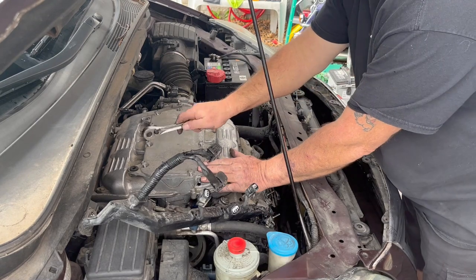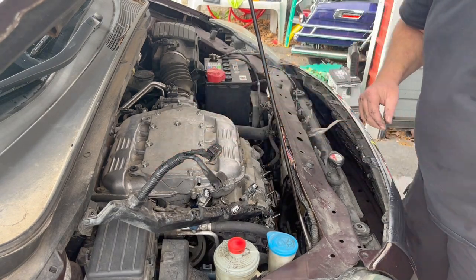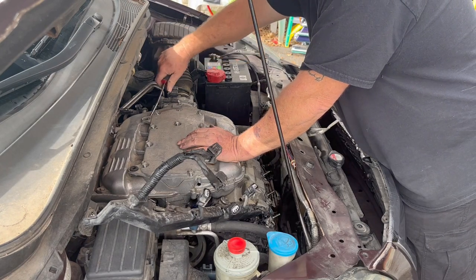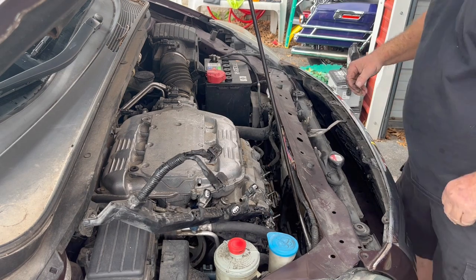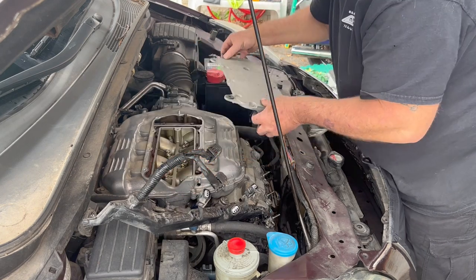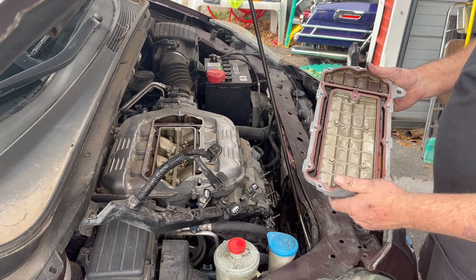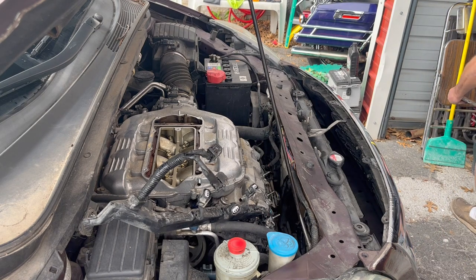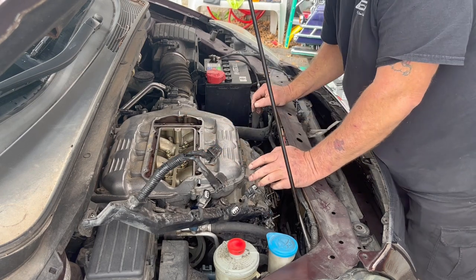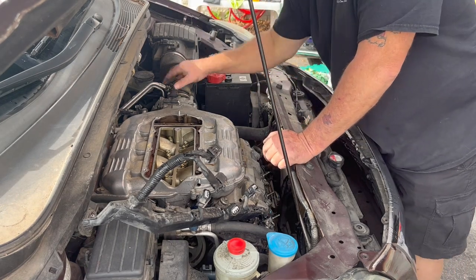Get everything a little tap here. Definitely trying not to disturb the seals on this. These are still in good shape. Now we got some more 10 millimeter bolts to take out. And hopefully it works out right. I should be able to lift it up just enough to get it off to the side. If not, we'll be taking all this apart.